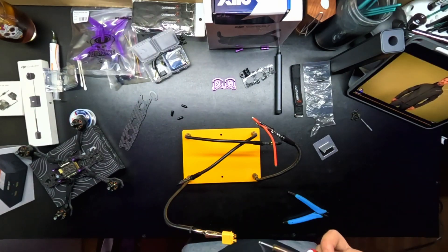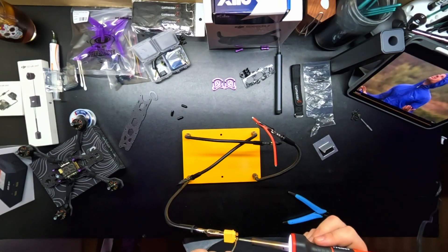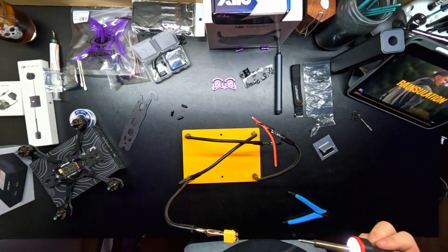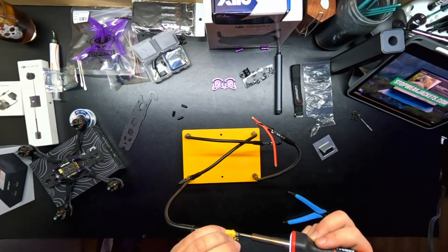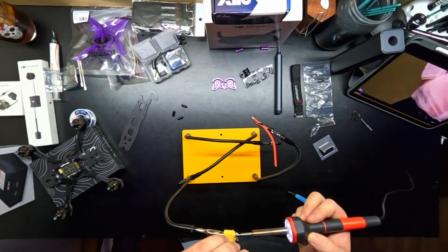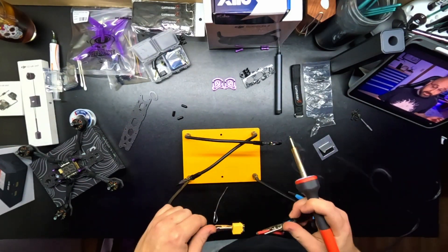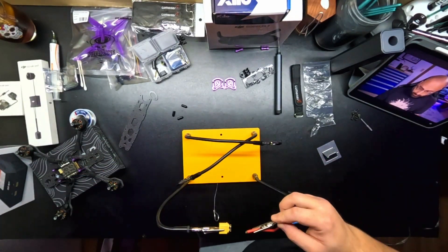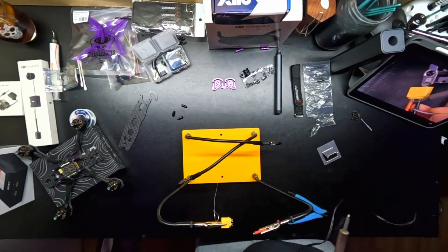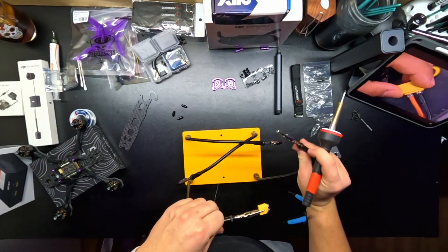This was the part I was the most concerned and nervous about — getting these leads soldered onto the ESC. Here I'm just filling the cup for the plug adapter, and this was fairly straightforward. You can see I'm using my helping hand here — that was a lifesaver. Number one, it saves you from burning your fingers. Number two, it just helps hold everything in place. I highly suggest it — it doesn't have to be one as big as this, but I do suggest having some sort of helping hand.